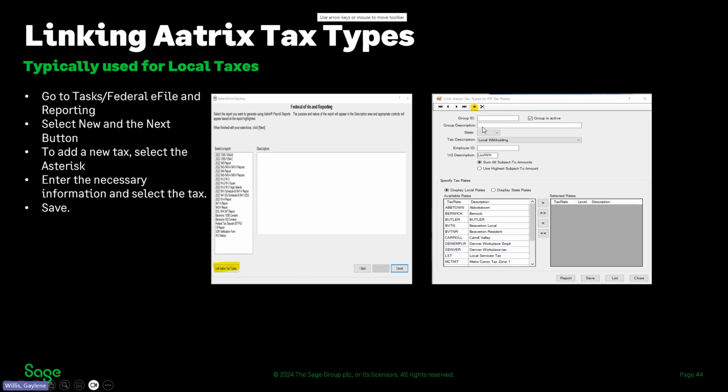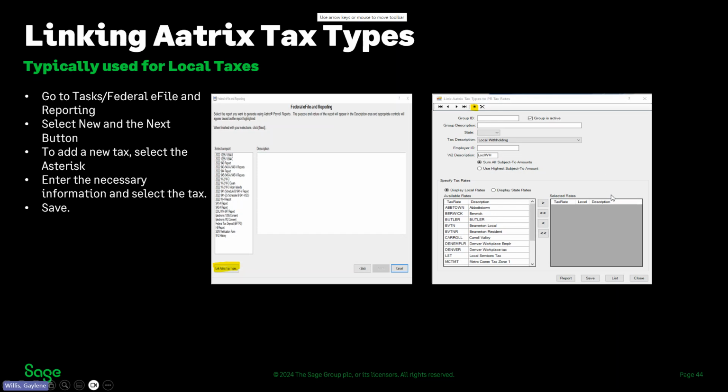Now the states will appear here as a drop down. So you'll be able to select that state and you'll be able to select the tax description, what that is. You can enter your employer ID and you can put in or change the W-2 description. You would select these taxes and they'll pop over here to the left.